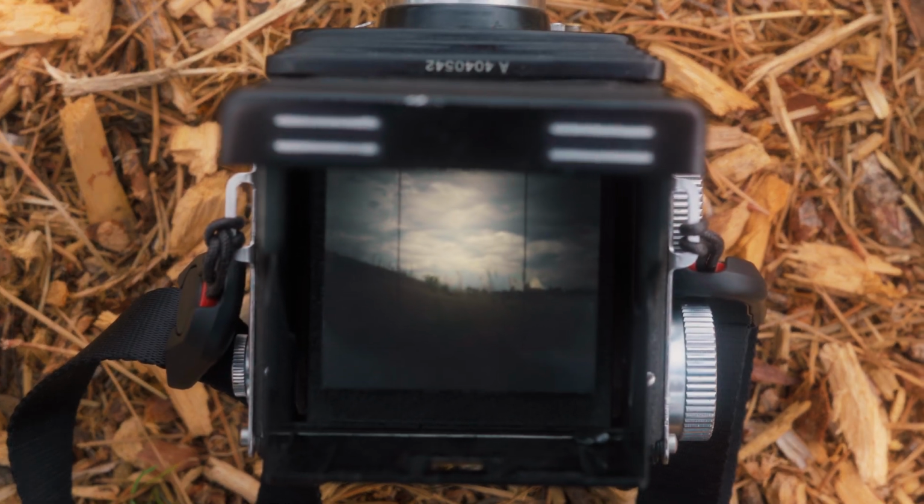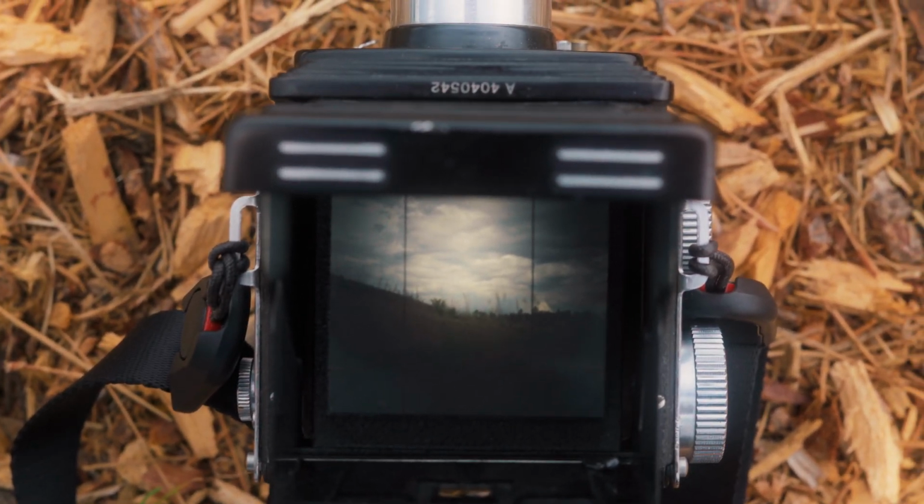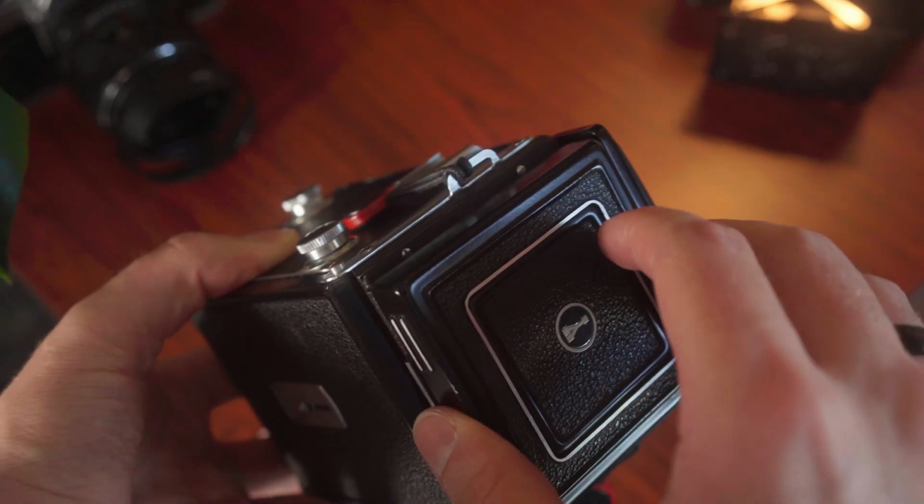The first learning curve using a twin lens reflex was that when you're looking through the taking lens, everything is backwards because of the mirror. So when you turn right looking down on this thing, it looks like everything's going left. After shooting with it for a little bit, I have been able to quickly compose my images, even though it is sort of backwards in a sense.